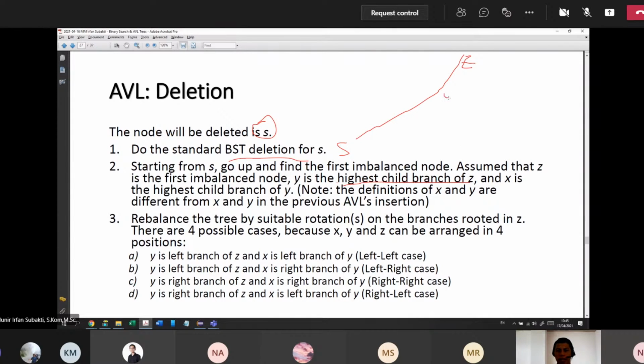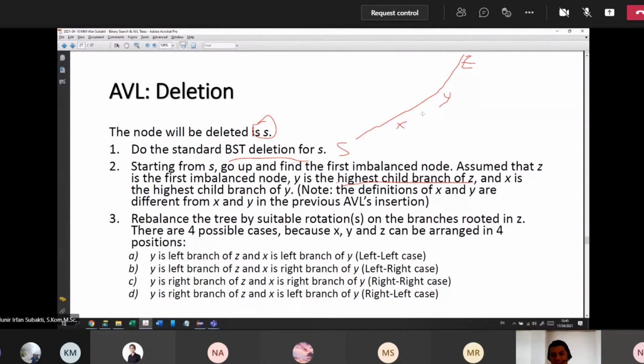So this is the highest. And X is the highest child branch of Y. Not just a child, but the highest. I mean, the height of that particular node is the tallest one.